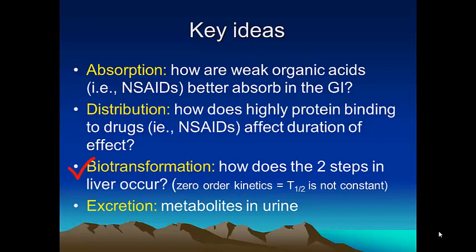It also explains why drugs like phenylbutazone have what we call zero-order kinetics, in which the half-life is no longer a constant. And the final step is excretion, and here we will basically say that most non-steroidal drugs leave the body as metabolites, not as a parent compound. This is really not so important from a practical standpoint. It would probably be relevant in toxic situations, but we probably won't go into that here.